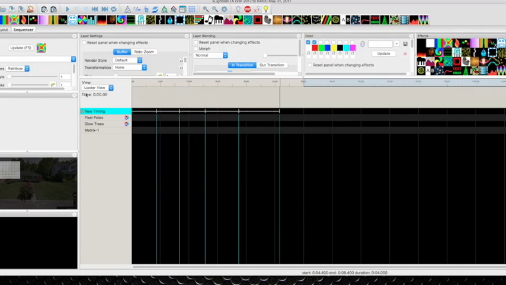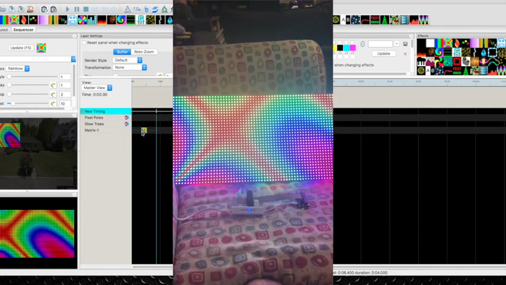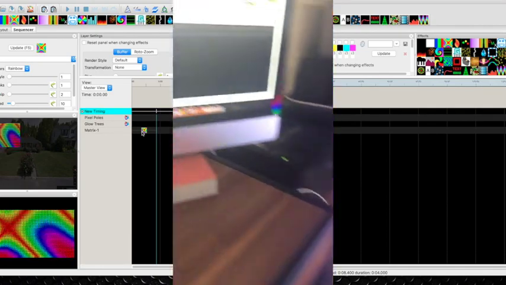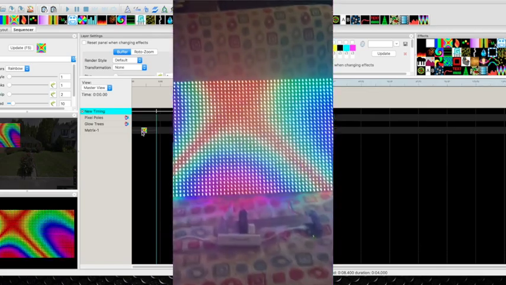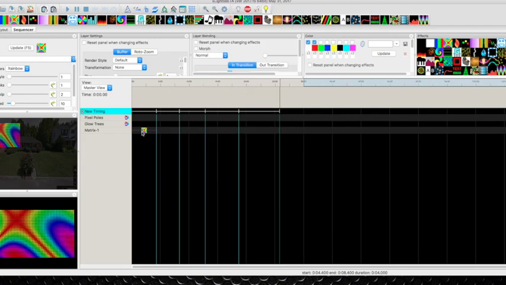Of course, what is the first effect we're going to go for? Let's go for butterfly. It's always a fan favorite, everybody. So we're good to go. We got lights showing up on the matrix now, and I'll show you the quick video at the end of what we created here. But we're going to go ahead and drop some more effects onto it.